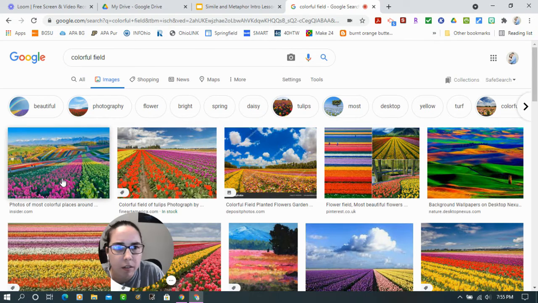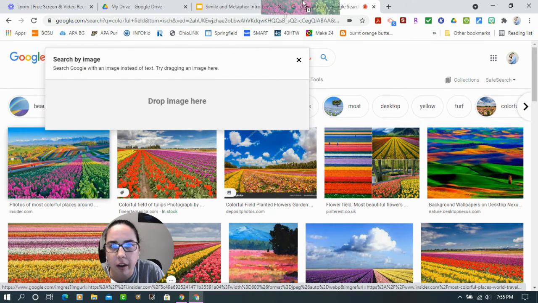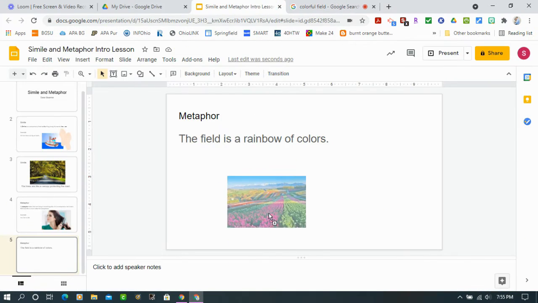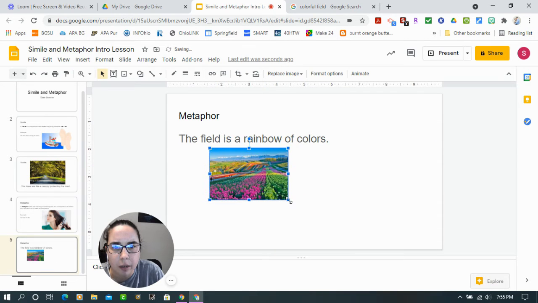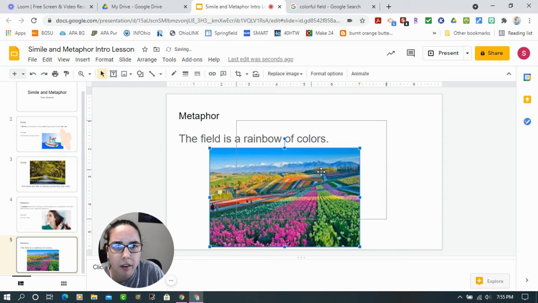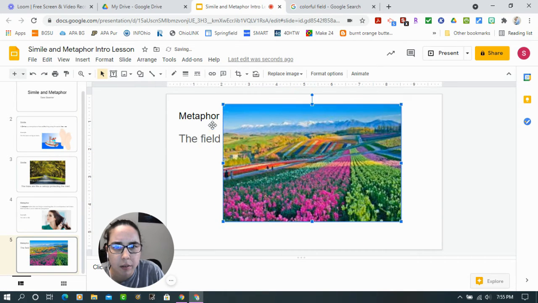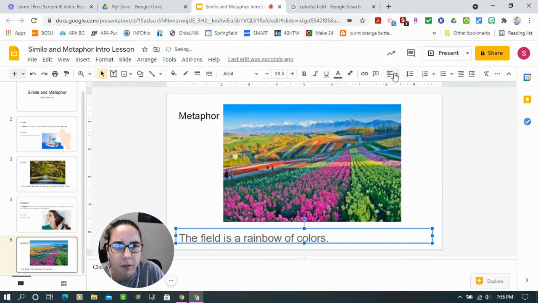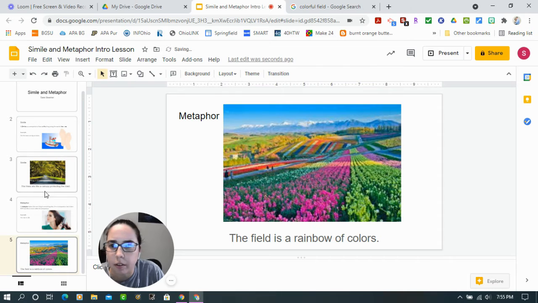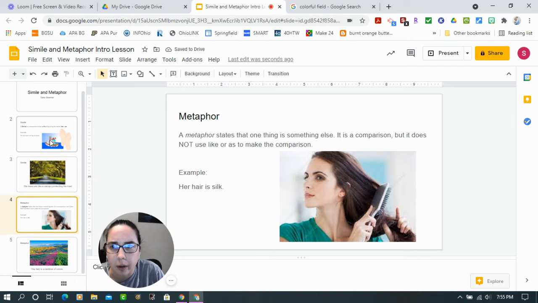Ooh, look at that. Those are gorgeous. All right, so up here, click, drag. You can't see, there we go. Let go. And then we can resize. Actually, I'm probably going to put it up here like this. Resize, bring this guy down. Okay, and I'm actually going to center him too, because I like that better in the center. We're definitely going to make it in the center for effect. And then we got an example.